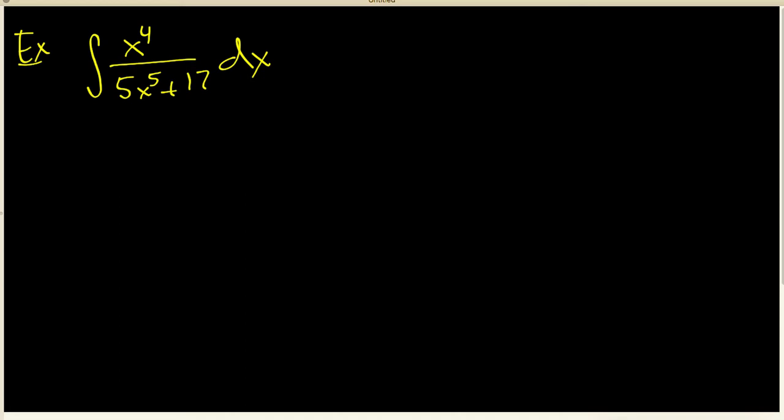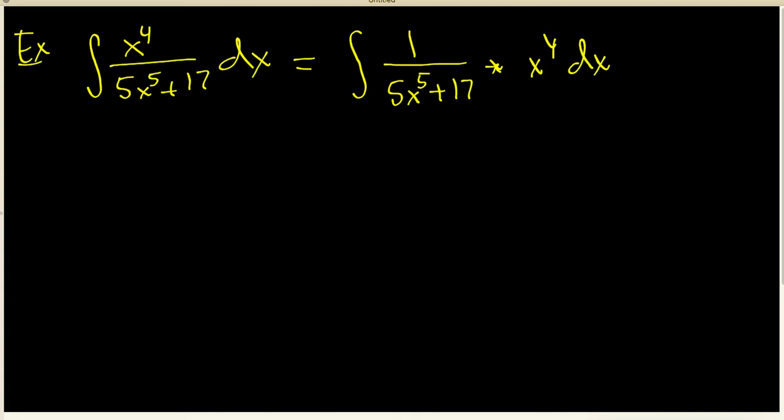So the first thing that I'm going to do is realize that we've got a top and a bottom, and the derivative of the bottom involves an x to the fourth, which is sitting up there. So I'm going to rewrite this integral very slightly to make it easier to see that there is indeed a composition running around. I'm going to write it as 1 over the denominator times that x to the fourth times a dx. And now I can see that this part here is a composition. It's 1 over the junk, and the derivative of the junk involves an x to the fourth.